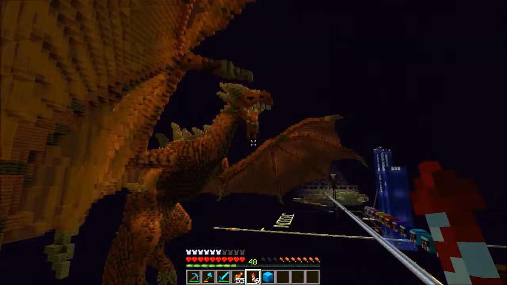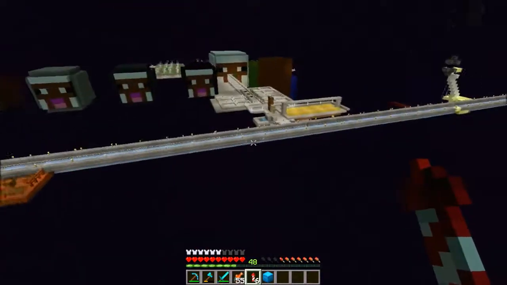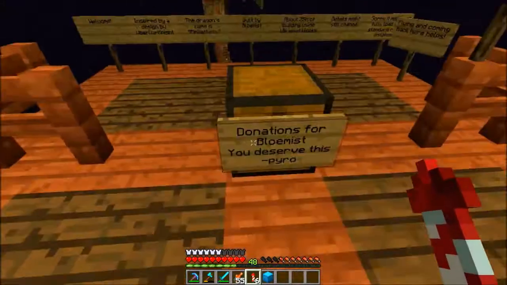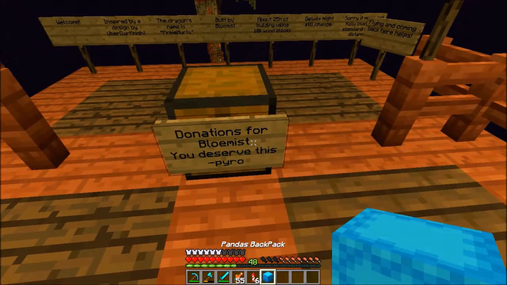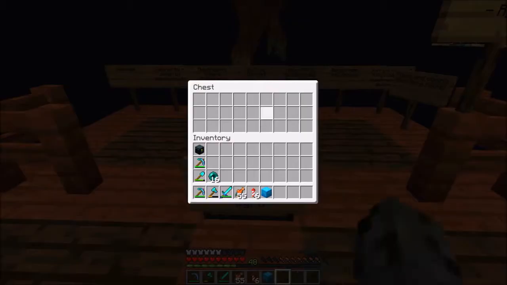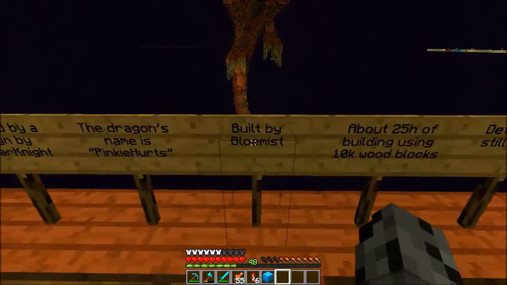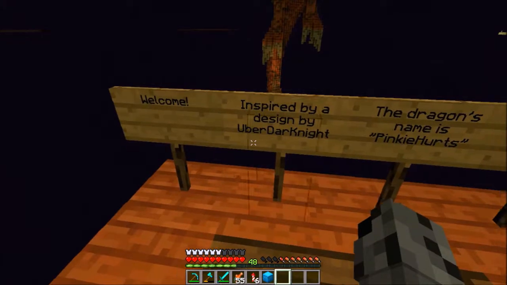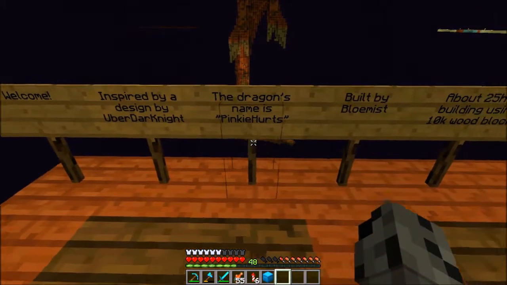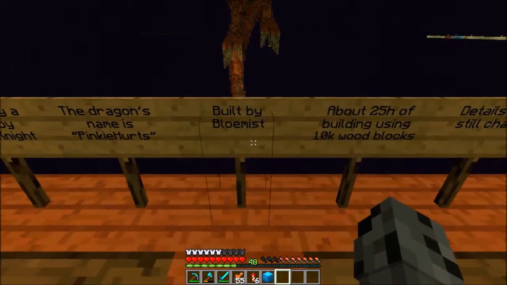Oh, I'm gonna crash. Just imagine how much time and how much materials it took for them to actually build this. So this is amazing, and let me give credit to the person who actually built it, which is right here, I believe. So donations for Blow Mist, you deserve this. Pyro. So if somebody gives them donations, this is awesome, Blow Mist, and it's just people telling them how cool it is. So welcome, inspired by a design by Uber Dark Knight. The dragon's name is Pinky Hurts. Not sure why it's Pinky Hurts.